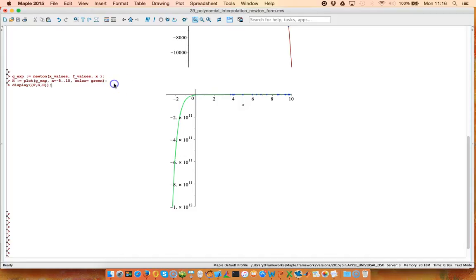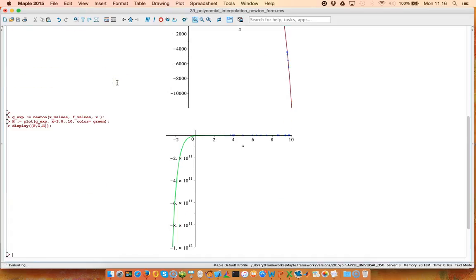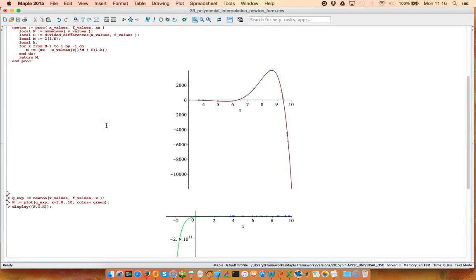We should be able to fix this by changing the interval where we draw the plot to be more like the interval where we have sample points. So let's do that here and see what we get.